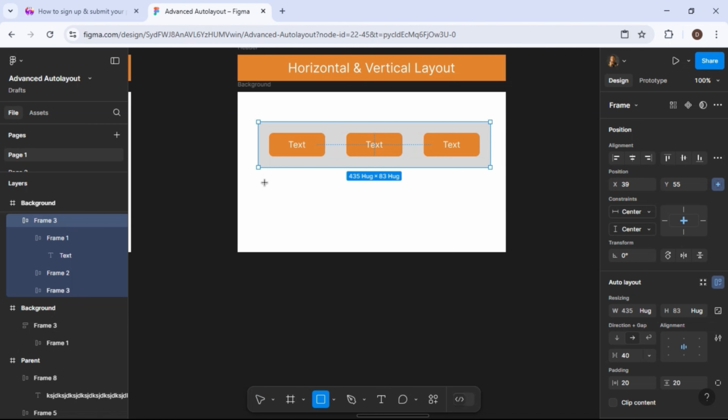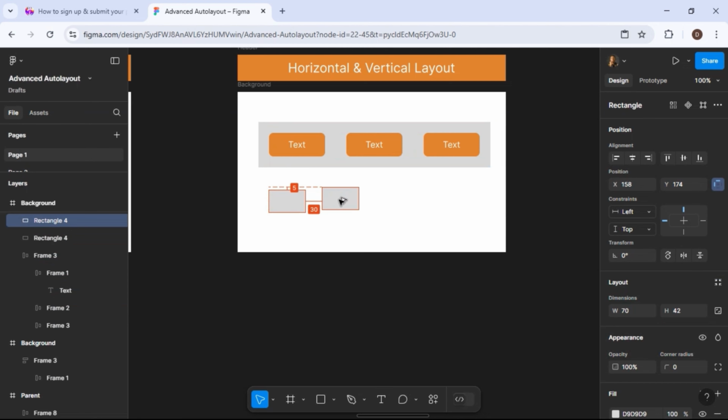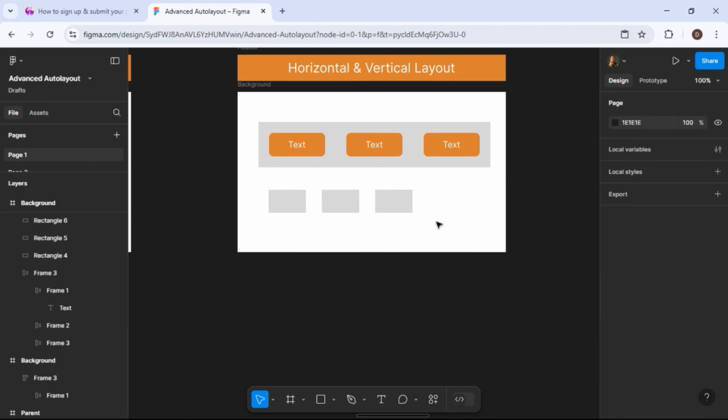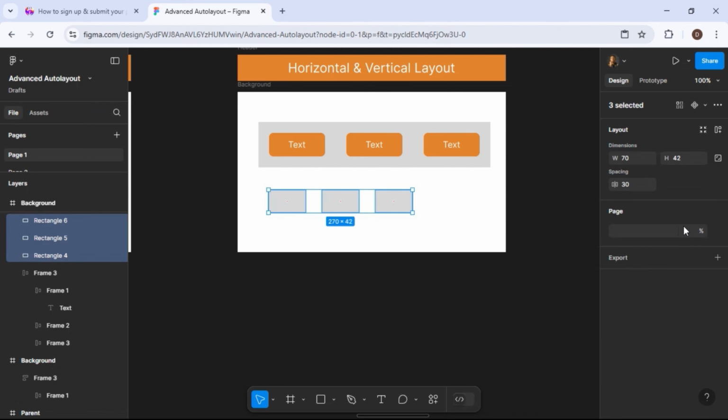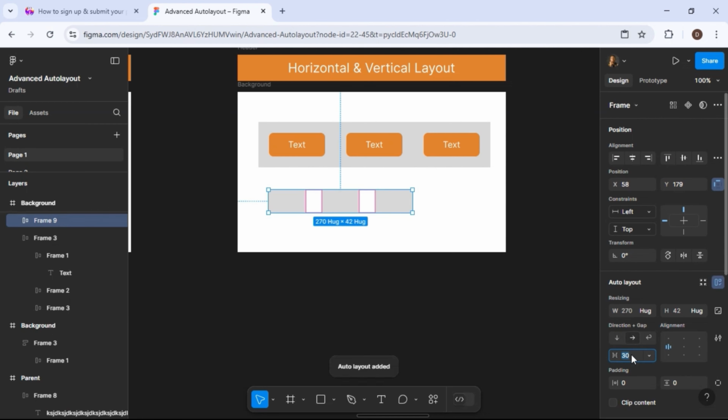On a regular day, before I was able to learn how to use auto layout, when I had two objects, what I would do is use Alt, then try to change it to 30, and once I stretch again, I would have to repeat it. So you don't need to do this kind of thing. You can just quickly apply auto layout to it. Just select everything, then apply auto layout. And once you apply auto layout, you can just evenly distribute it. So you don't have to manually try to get the shapes.